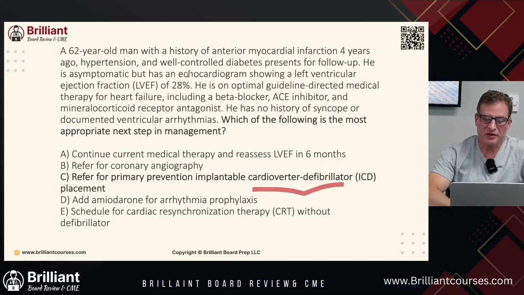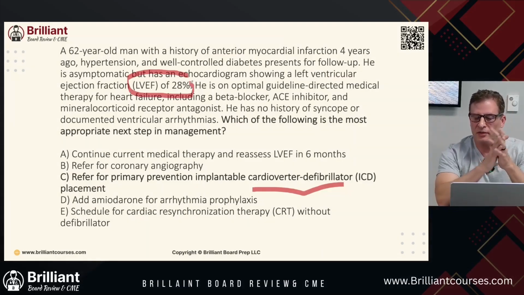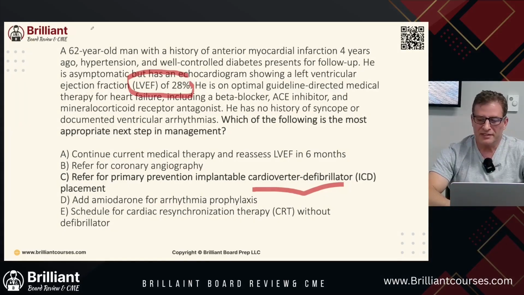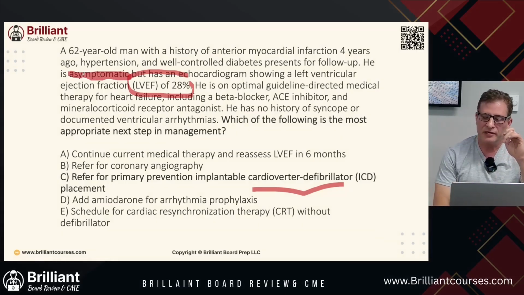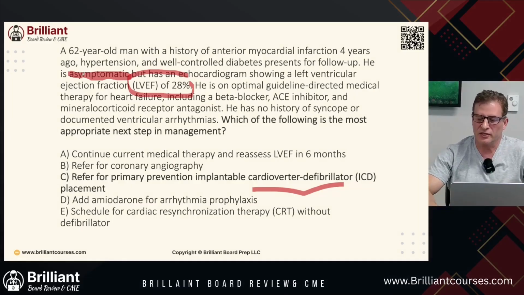Remember, our ejection fraction of 28%, less than 35. So patients with ischemic cardiomyopathy with left ventricle ejection fraction less than 30 to 35 in New York Heart Association class 2 or 3 symptoms despite optimal medical therapy. Now, in this case, he says he's asymptomatic. So probably a better way to write this is if he said that he had a little bit of symptoms like shortness of breath. Anti-tachycardia pacing detects life-threatening tachyarrhythmia and gives electrical currents to interrupt a dysfunctional electrical pathway.